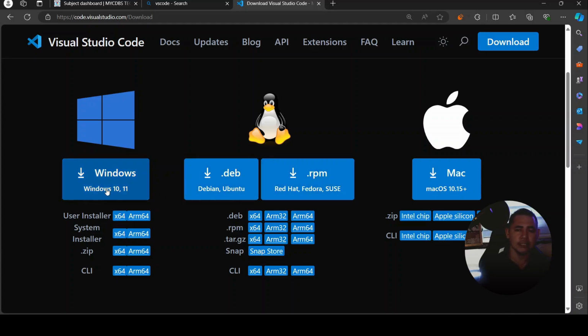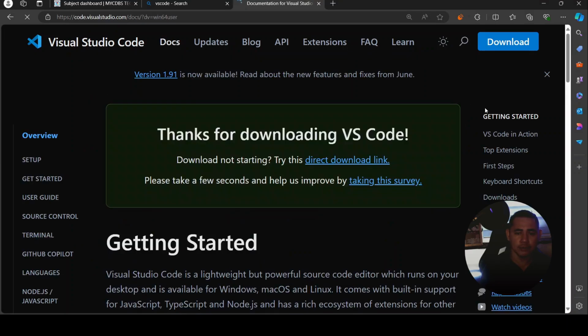You download it and then install it on your PC. I already downloaded this and installed it on my PC. Basically all you have to do is wait for it, and once it's done, you open it. Since I already have this, I don't need it anymore, but I can walk you through how to do it. Just click I accept the agreement, next, next, and install. All you have to do is click install and it's going to be okay.